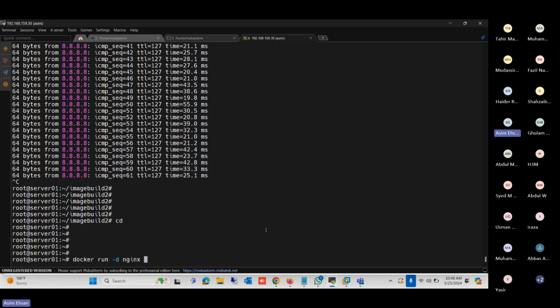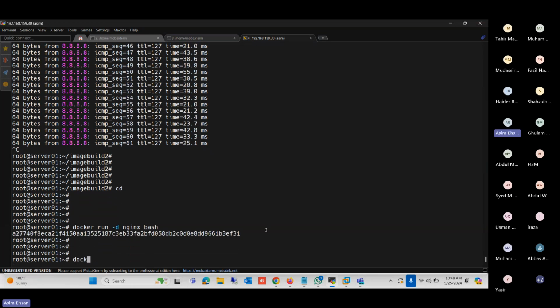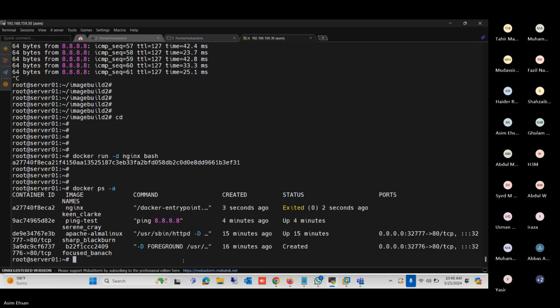I want to use, for example, bash. docker ps -a. You see, it's exited, because the bash I gave it ran and quickly exited. So in this way, you can override any command that is inside the container.